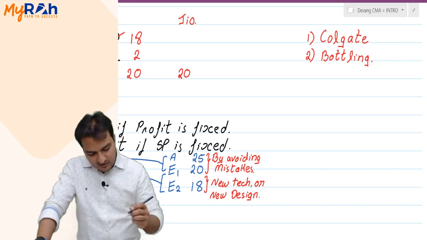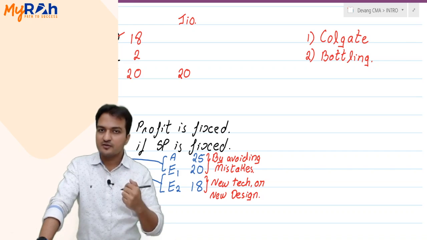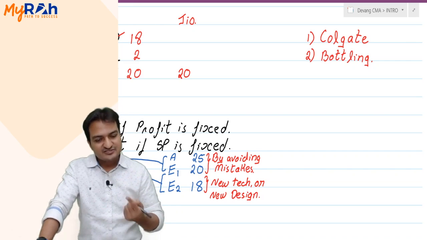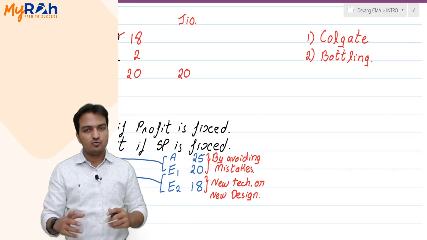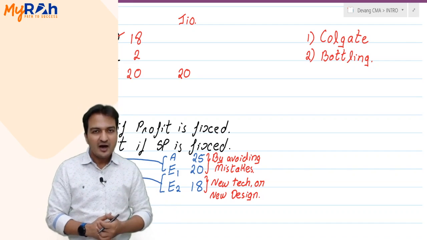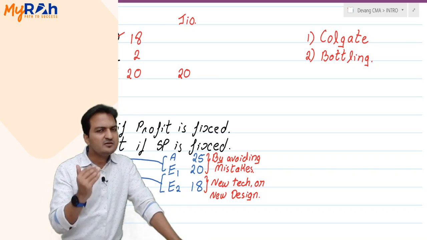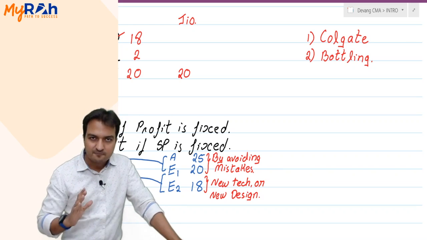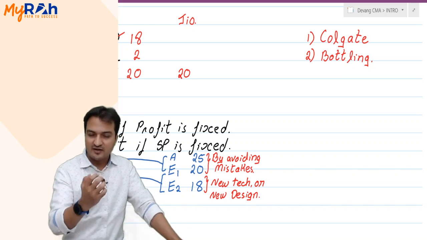Now, these empty bottles that are made, first, let me tell you how these bottles are made. Look, costing is a subject which I said is for internal management. So my suggestion is that those of you who are doing articleship, those of you who will be doing articleship, I suggest that whenever you go for any new client, tell the client to show his factory. I have seen these things in the factories itself, hence I am able to take that as an example.